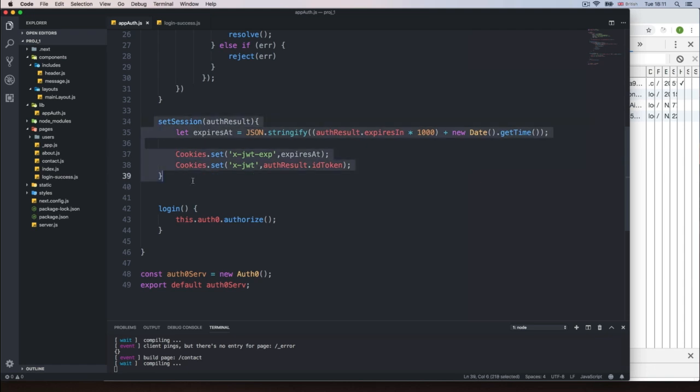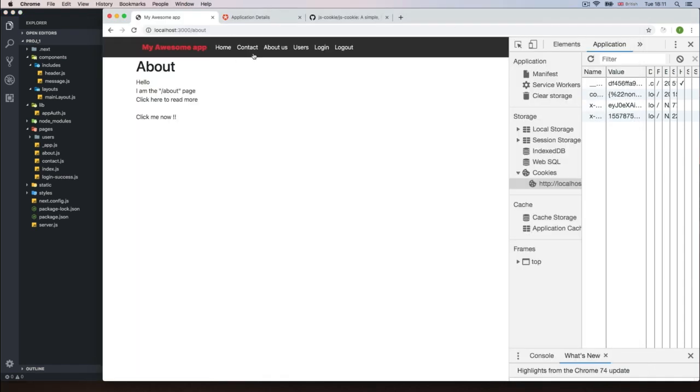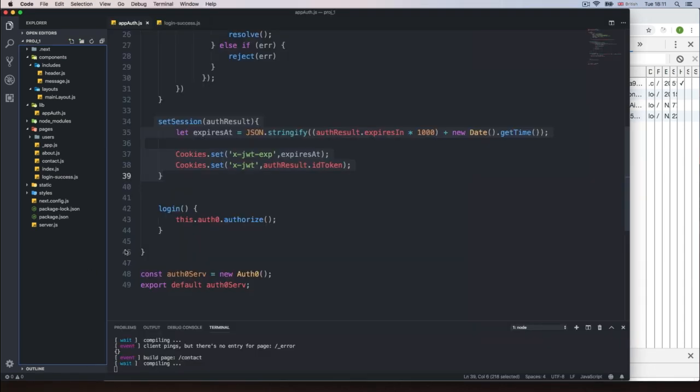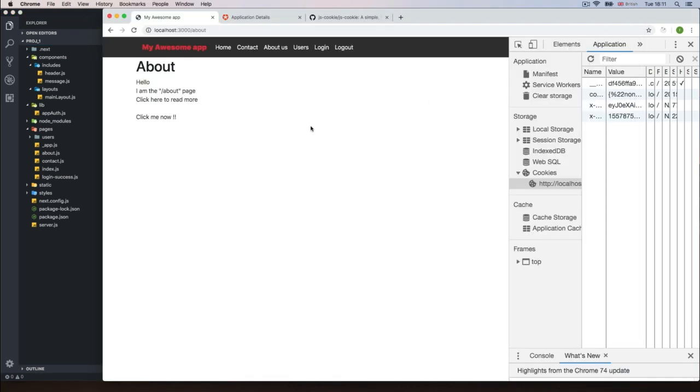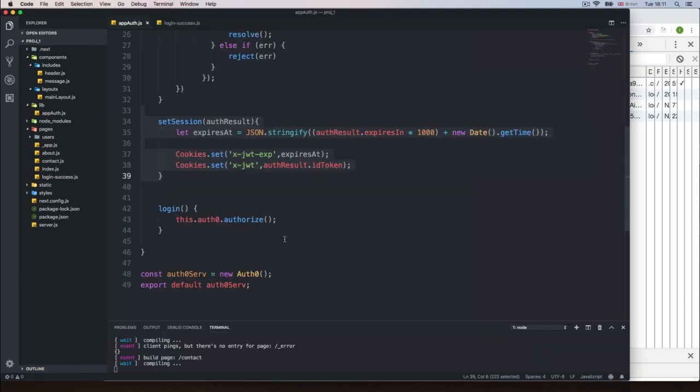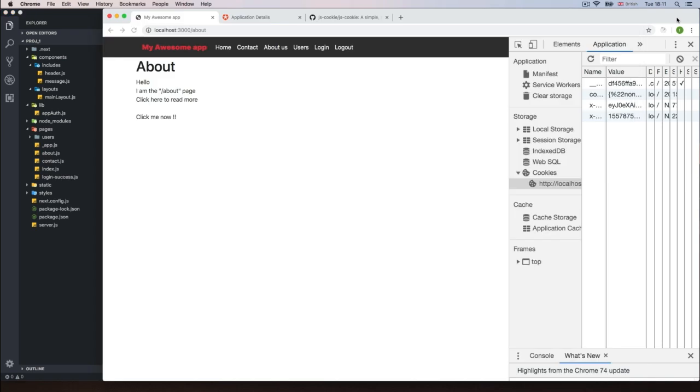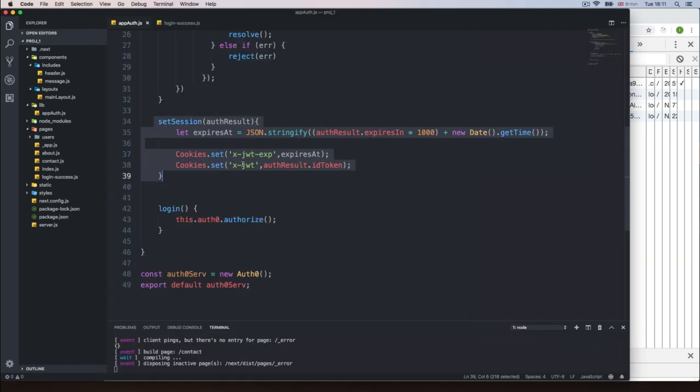This is getting triggered on the browser. Now, if I try to access this feature, this validate token from the server, the application crashes. So you always need to remember that you cannot run browser code, something that's very related to the browser and not to a server, and expect it to work every time. When we run this on the server, it will not work.